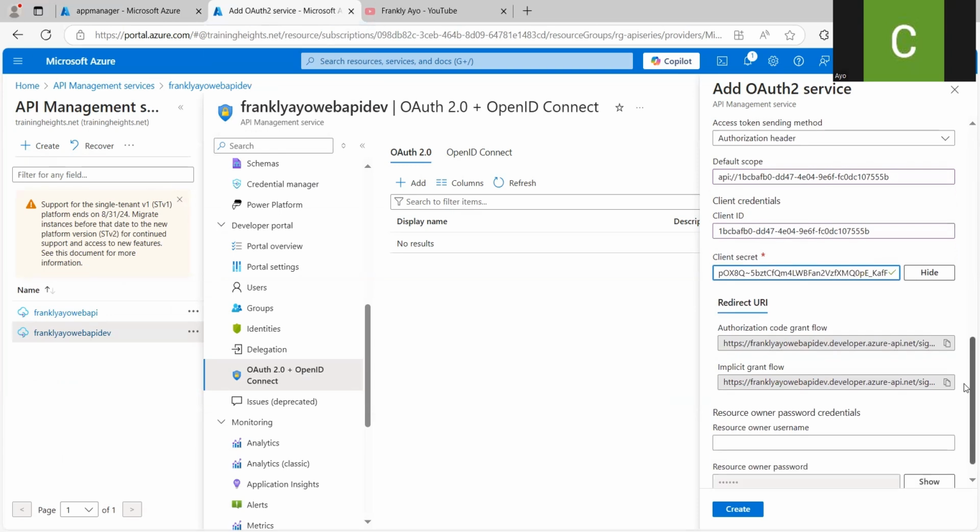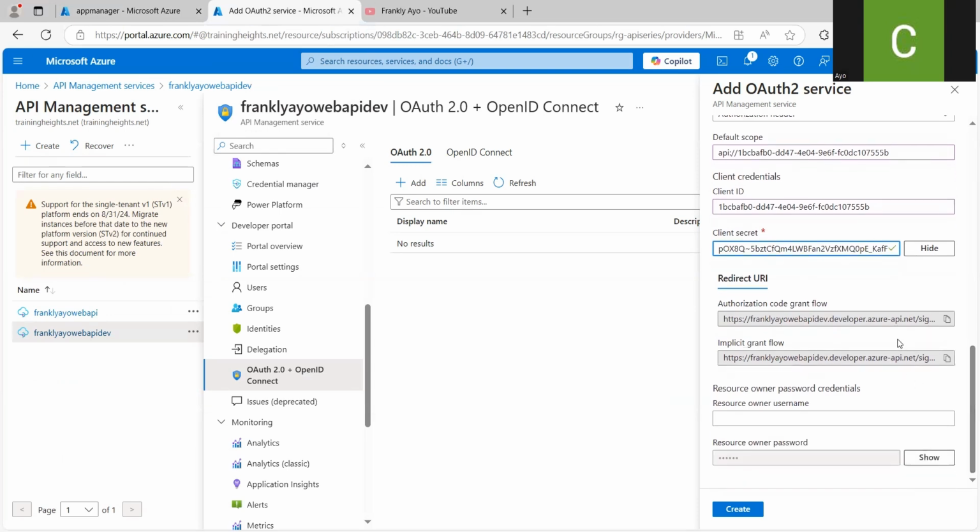Then the redirect URL is empty. So you need to copy the authorization code grant because we are going to be using it. So copy this and paste it somewhere. Let me paste it here. Then I think we are good.